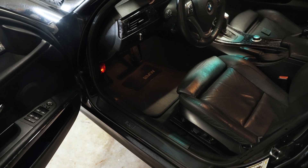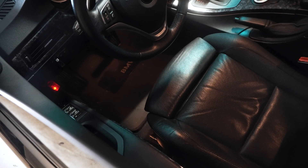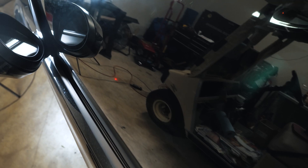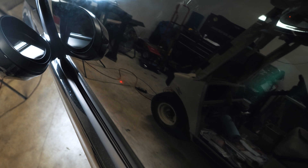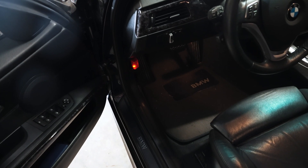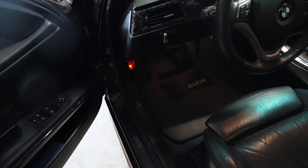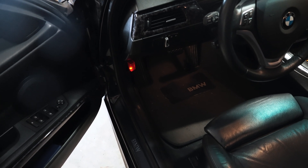One question that comes to mind is: can we keep it plugged in all the time? If I lock the car, will it go to sleep? It may take some time — I'll leave it and see. It's been about five minutes and it's still on. From what I read it takes about half an hour to go to sleep. I also read on forums that even if you keep it plugged in for weeks it won't drain your battery, because it only runs for a few minutes and it's low power.